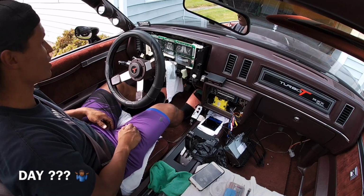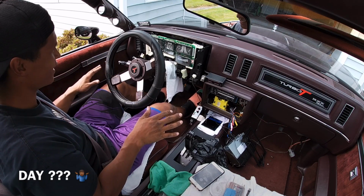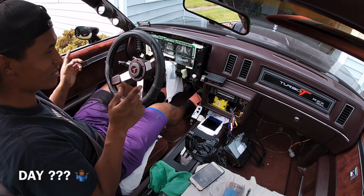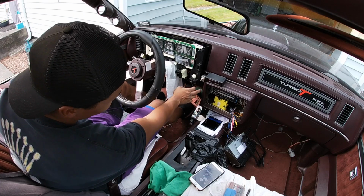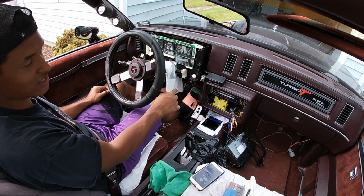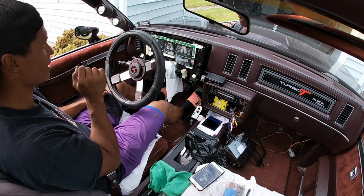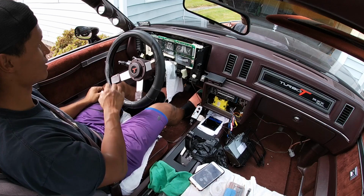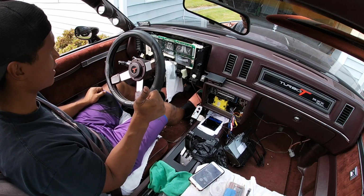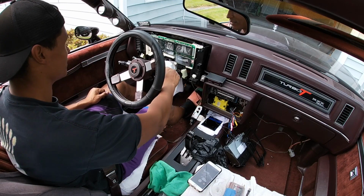All right, y'all, I want to do an inaugural drive, man. I got it all put back together, and this is the first drive. Everything works. The only thing I still have to hook up is the check engine light, which I just tested, and it works great. This will be my first time seeing what the speedometer does, so I've got to get that dialed in. Hopefully it works. So first drive, y'all. Here we go.